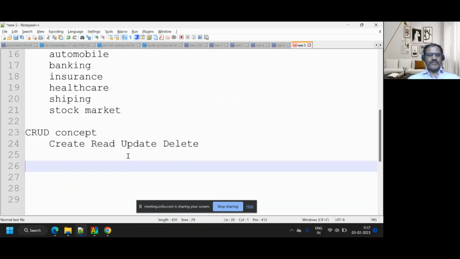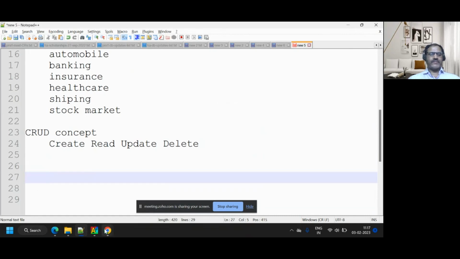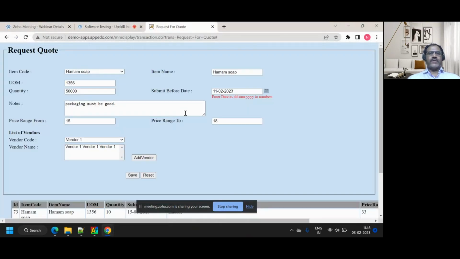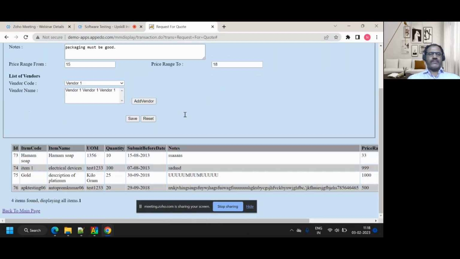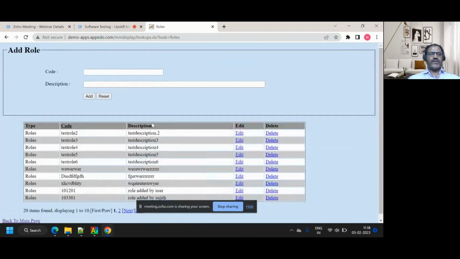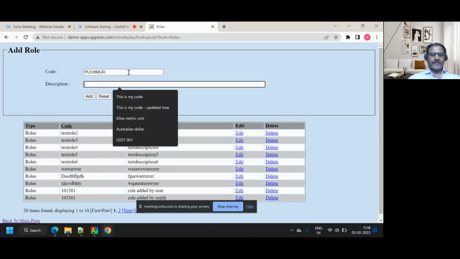What is this? Let me go back to my screen. You see here, when I go and then add, okay. Let me go here, roles. I go to roles. I go and then say purchase manager.